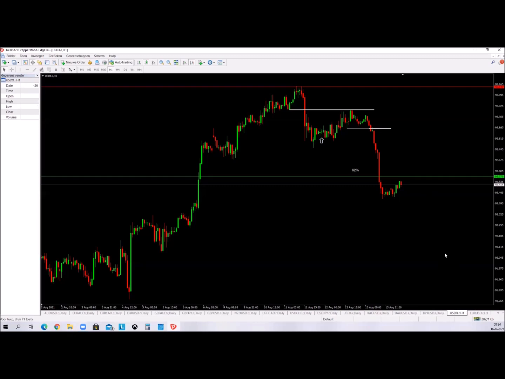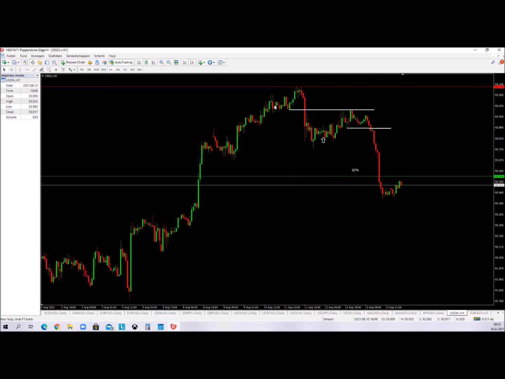I know people that use major support and resistance levels. I have certain statistics about the dollar index, and using those statistics, I know there's a higher probability of something happening than the other thing. In this example, I knew that once price was at the area of this arrow, there was a 62% chance of hitting the lower green line before taking out this high at the red line. Now that gives me a bias to go short the dollar.